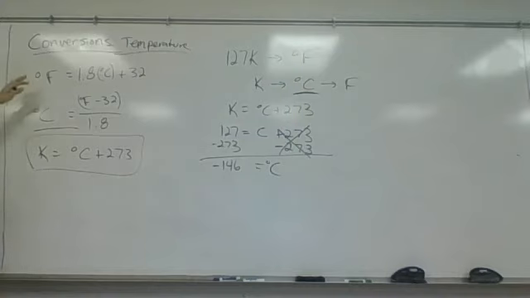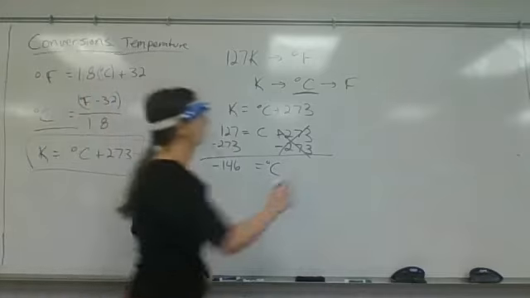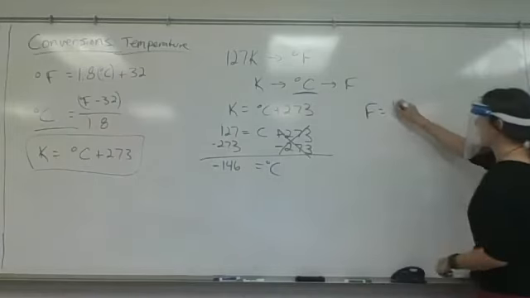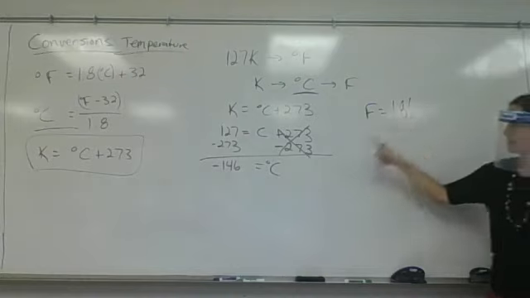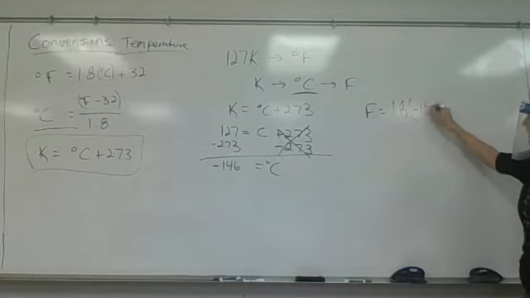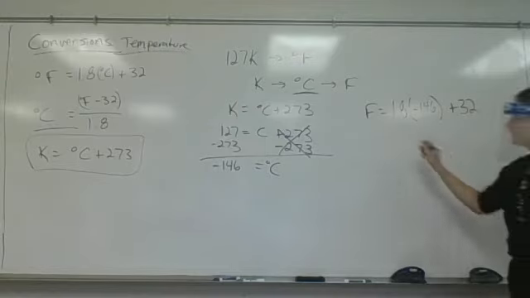If we want to get to Fahrenheit, which one are we going to pick: the one where Fahrenheit is equal to, or the one where Celsius is equal to? First or second? The first one is going to be easier because we won't have to rearrange it. We can take this Celsius right here and just plug it in where the C is. Let's do that. To figure out the Fahrenheit, we're going to take 1.8 and plug in for this C that we have over there, negative 146. Don't forget the negative. I'm multiplying 1.8 times negative 146 and adding 32 to it.